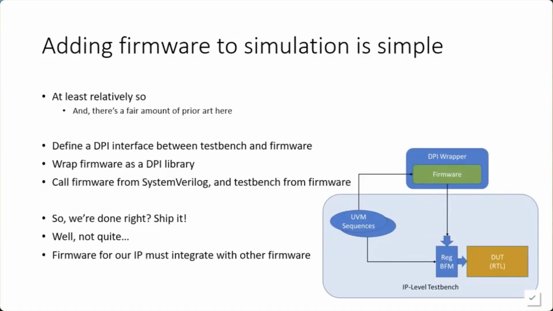So from a mechanics perspective, it would seem that adding software or firmware into a simulation is a pretty simple proposition. SystemVerilog has the Direct Procedural Interface, DPI, that allows SystemVerilog to call C code and C code to call SystemVerilog. And there have been quite a few examples that I've read papers on, of compiling C code, wrapping it up in DPI, and integrating that with a UVM simulation, either as a way to get a reference model included or perhaps include some simple firmware.